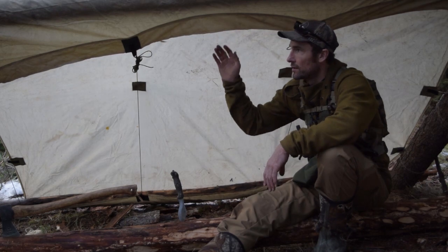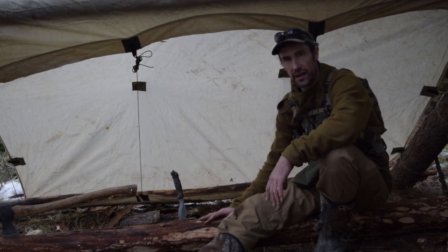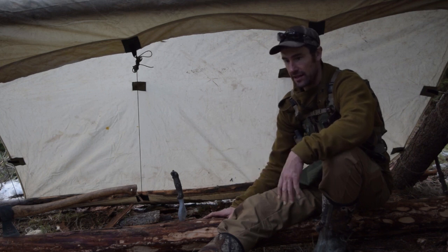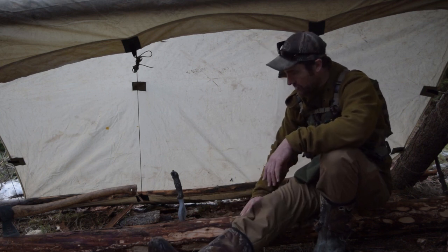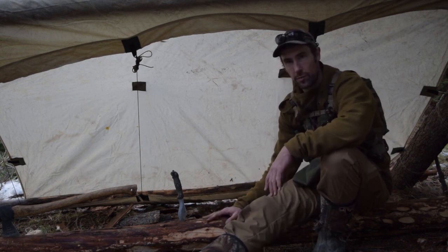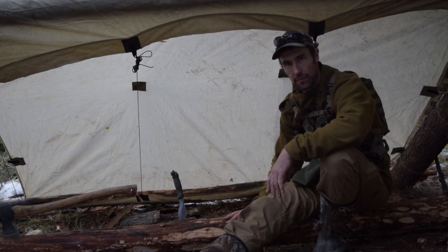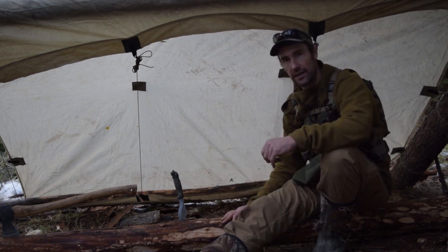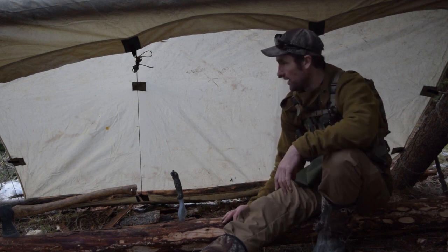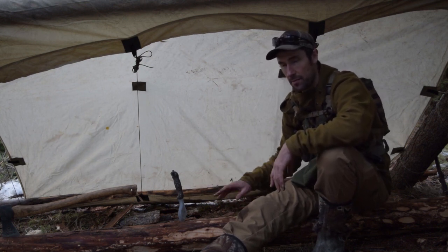All right, so we pretty much got everything set up as far as the shelter is concerned now. One thing I added was this log here in front of the shelter that gives me a place to sit when I'm in front of the fire, and I'm going to carve in and put a flat spot on this log so it's a little bit more comfortable to sit, and I can use it as kind of a table. One other thing, before I bed down for tonight, is I'm going to take some of the fir boughs that I cut off these two trees when I limbed them up, and spread them out inside here before I put my bivy down and everything.